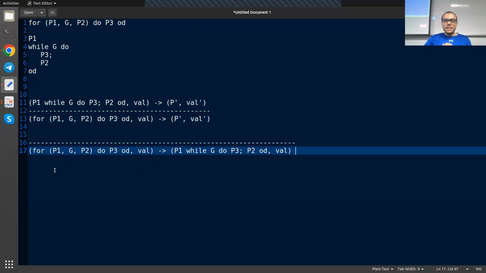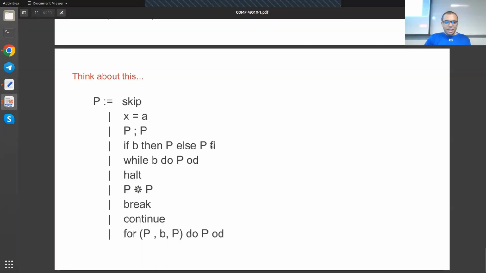But the really interesting thing is that, well, we will not talk about runtime in this course, but we will talk about termination. And whether you choose the first rule or the second rule doesn't really affect termination. Right? So if your program terminated, it's still going to terminate. It's just going to do some rewriting, but the rewriting is going to take finite time because you do one rewriting for each one of your for loops. Yeah, but I really want you to think about the break and continue. That's the interesting part.